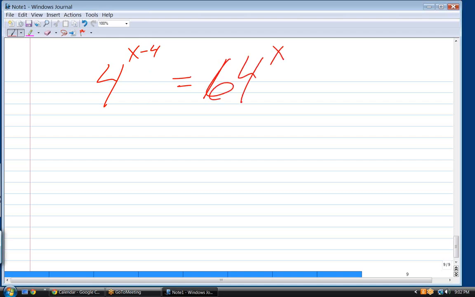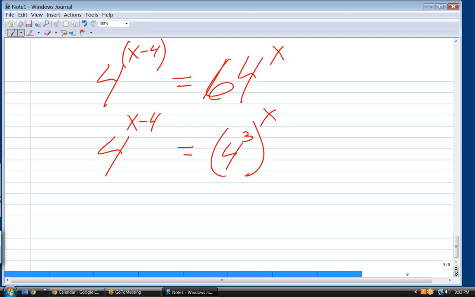When you have an exponential equation like this, and I call it an exponential equation because the variable is in the exponent, it's not algebraic anymore. I can't use algebra to solve this. But there happens to be something in common between 4 and 64. They have a similar exponential base. I can leave the left the way it began, but I'm going to write 64 as 4 cubed. So I haven't changed anything.